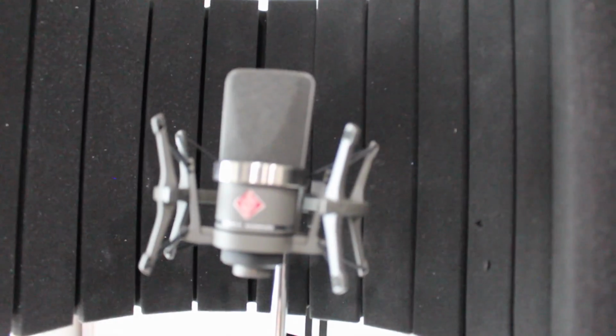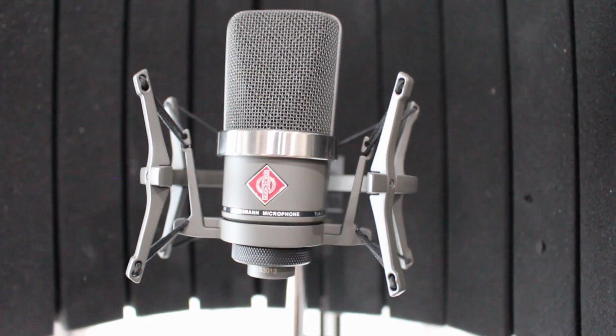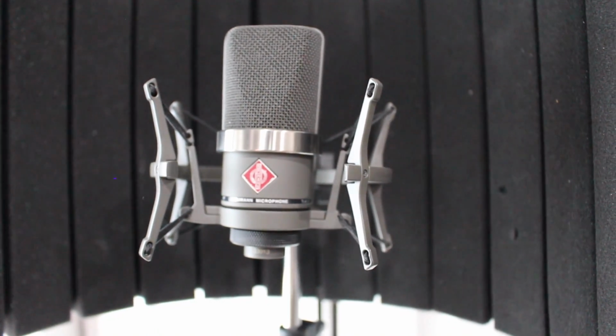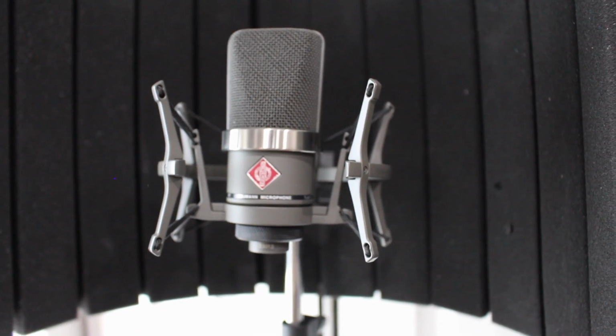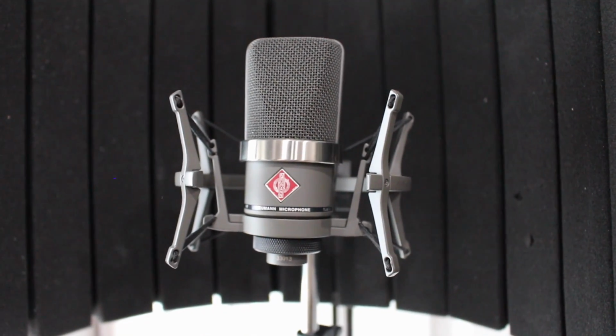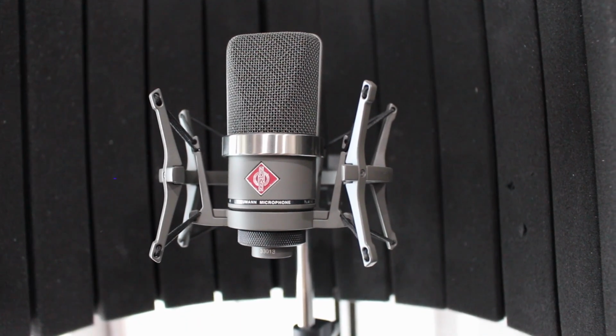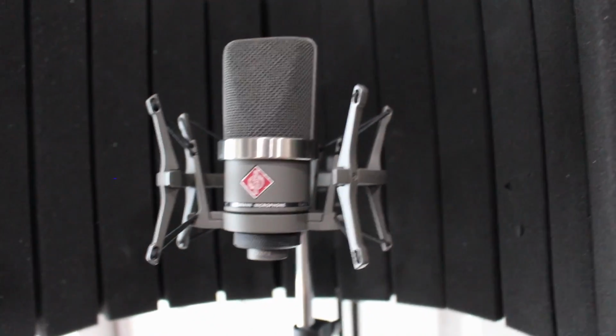Right now, if you're wondering, the microphone in it is a Neumann TLM 102. I just played with this the last few months. I did all my vocals on the most recent record I did, Never Satisfied, through that. It was a very interesting microphone.